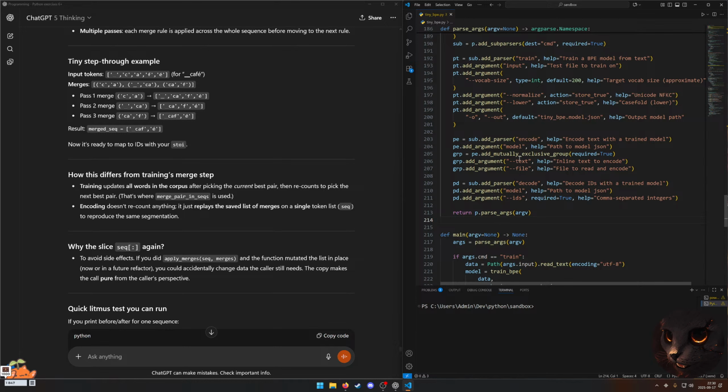We have to use one of them. That's the add mutually exclusive group part. And this is the only group, probably, as a shortcut. And help, comma separated integers. Return p.parse_args.